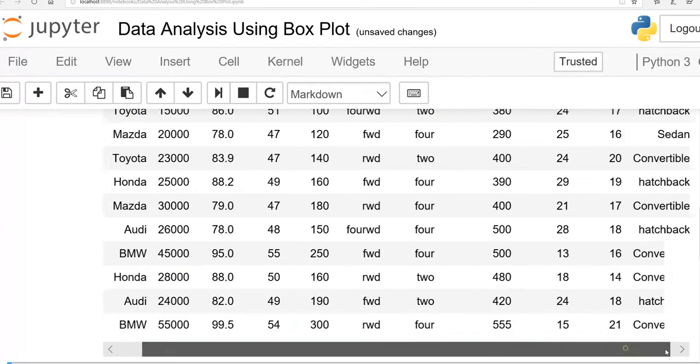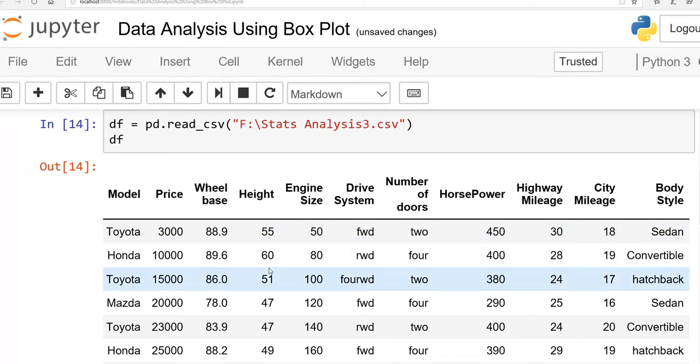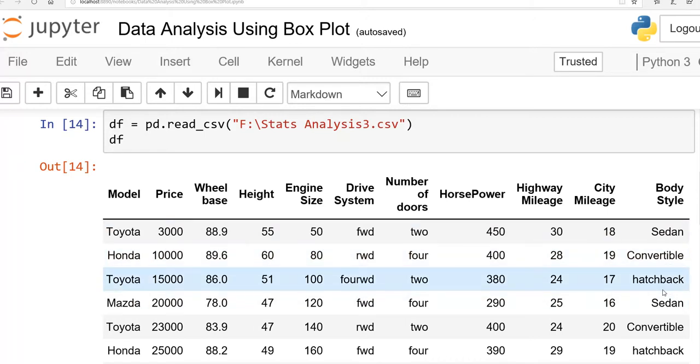In the last lesson, I have told you with the help of different variables that whether the price depends on different variables or not. In this lesson, I will explain to you whether the price depends on body style or the drive system, which is the object data type. Right, when we have to make a box plot, we have to use the object data type or the integer data type. In the last lesson, in the case of correlation or linear relationship, we were using the scatter plot, but we were using integer or float data type. In order to make the box plot, keep in mind we have to use the object or the string data type as well as the integer data type.